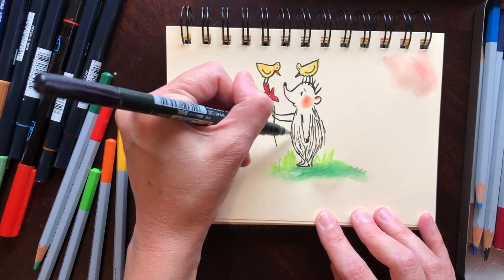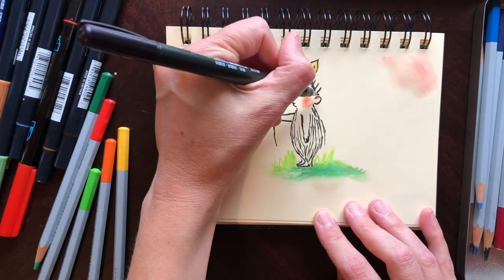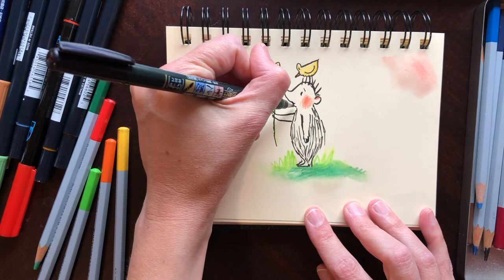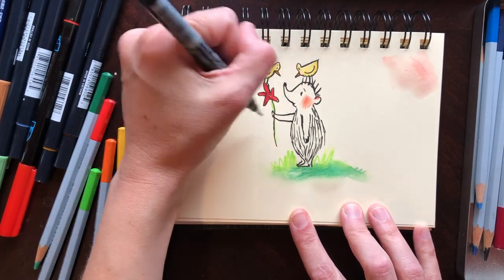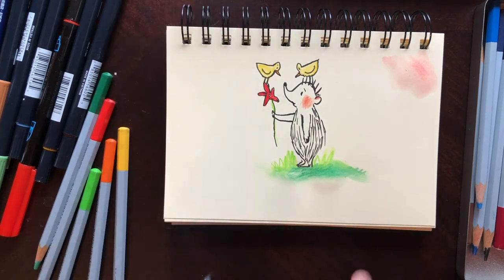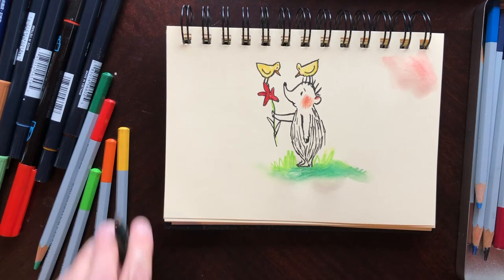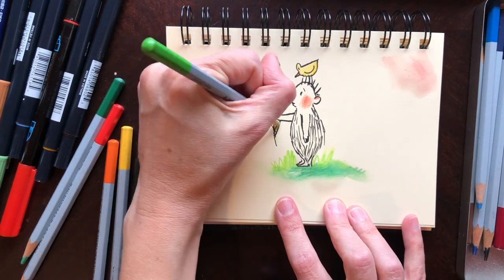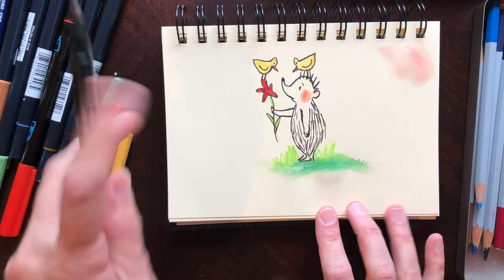So basically, Hedgehog's pretty easy to draw. She's got lots of little lines throughout her body. Those are all the little spines. I wonder if you've ever met a hedgehog. I've always wanted a hedgehog as a pet, but I haven't had a pet hedgehog yet. Maybe in the future.